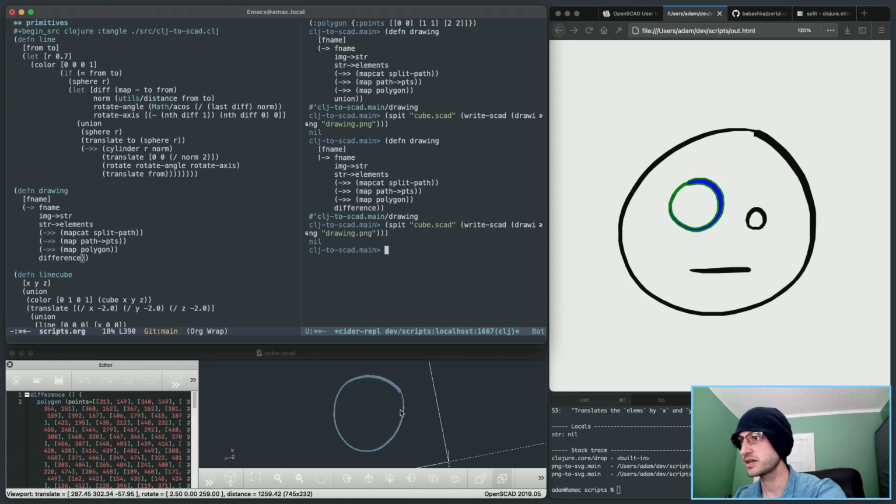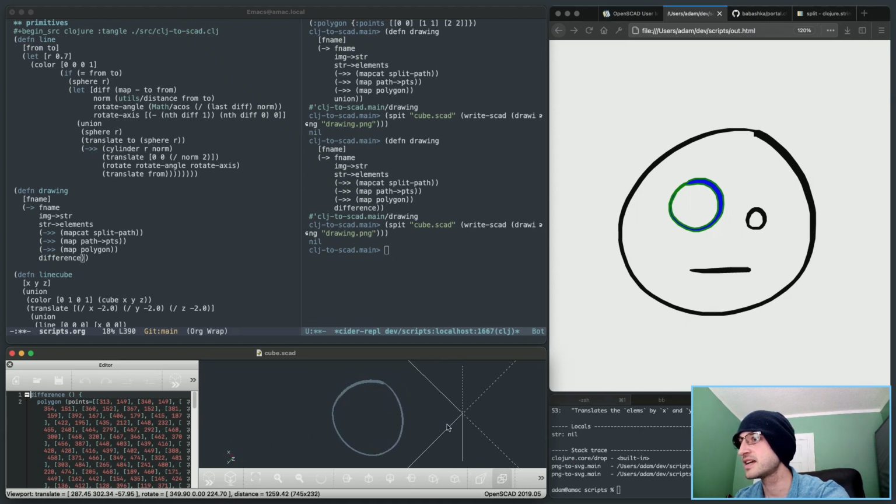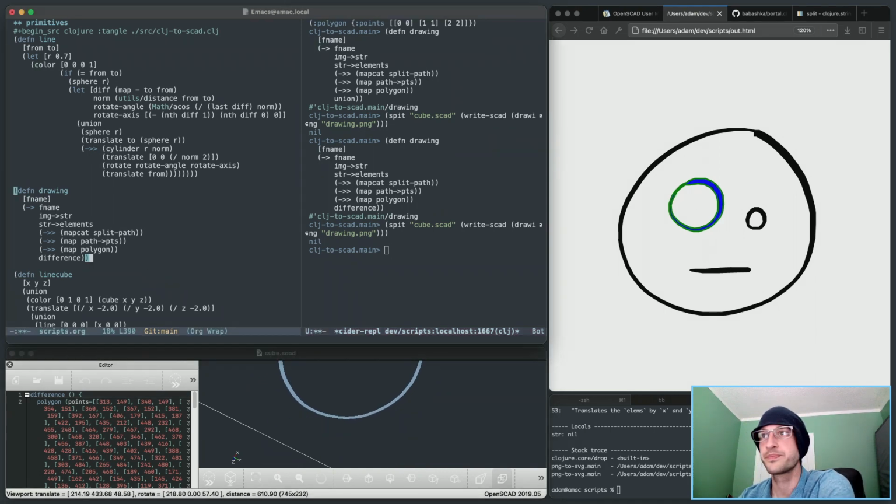Let's do another one. Yeah, so here, since I did difference, all of the shapes inside this shape will be gone, but that is absolutely, I'm oriented wrong. I think it's mirrored, but that's absolutely this shape, which is pretty sweet if I do say so myself. So now let's make another one. Let's actually change this up here.